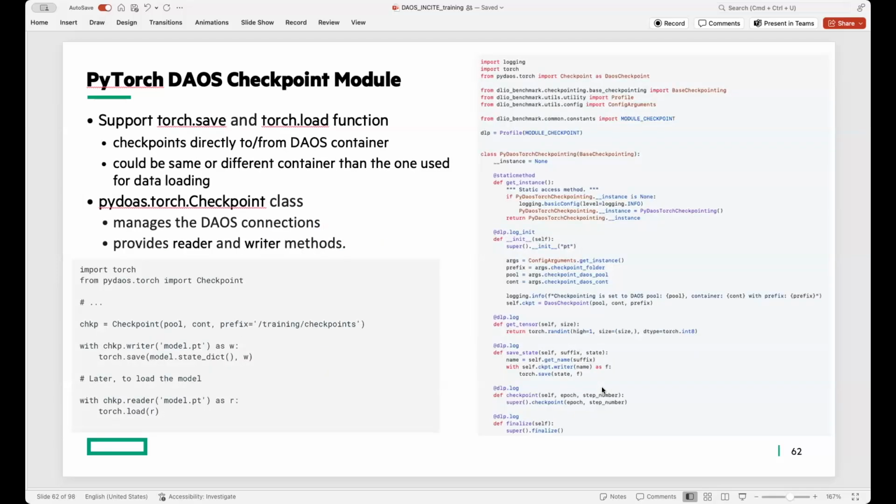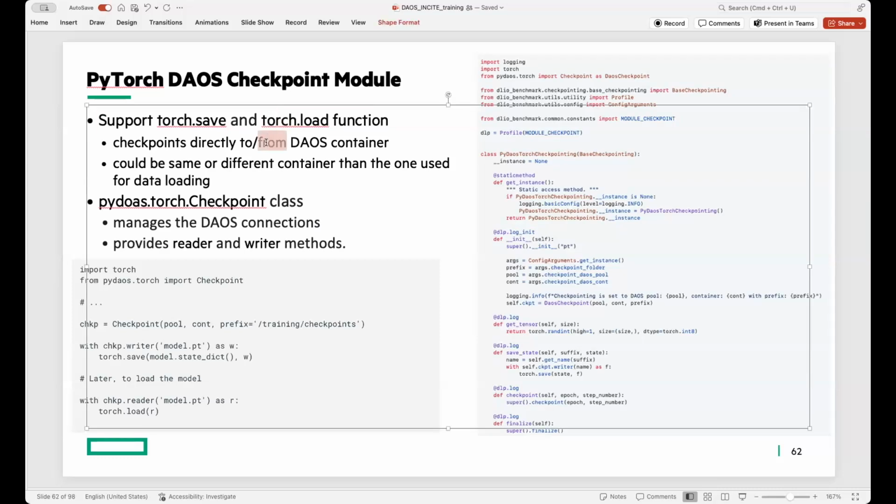We also provide a checkpoint module that is integrated with PyTorch. Basically, it overrides torch.save and torch.load, and we checkpoint directly to a DAOS container. It can be the same container as you use for data loading or a different one. You can configure it as you like.